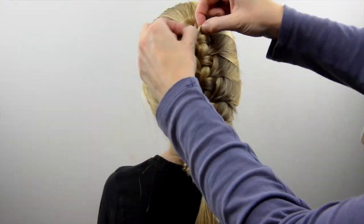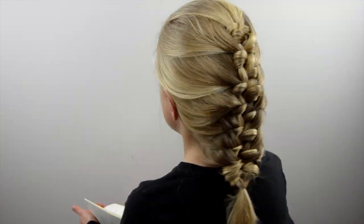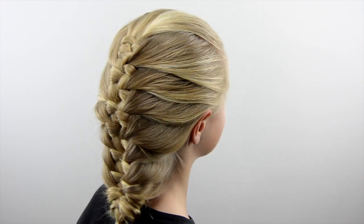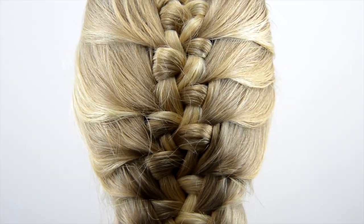And then if you want, I just went and pulled on these a little bit to loosen things up a little bit more and pancake them. I didn't do it a ton, but because I wanted to have it sort of tight in there, but loose around the sides. So here's the final spin, what it looks like. It's a really cool look, unique, and is perfect for really any age or occasion.